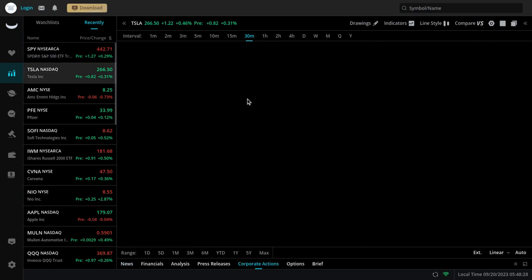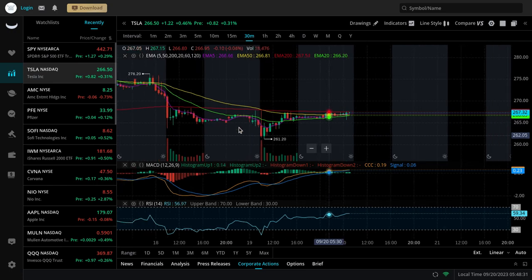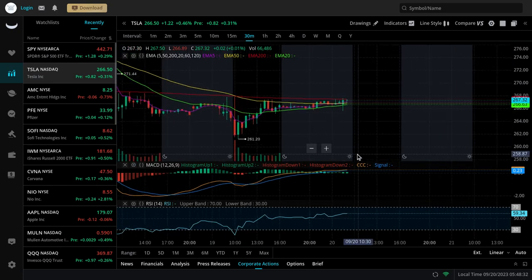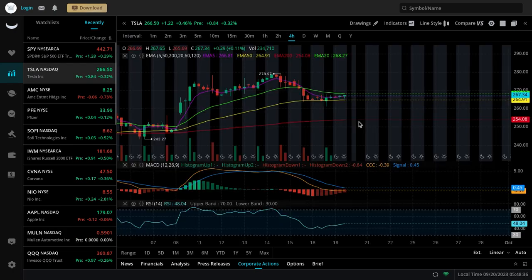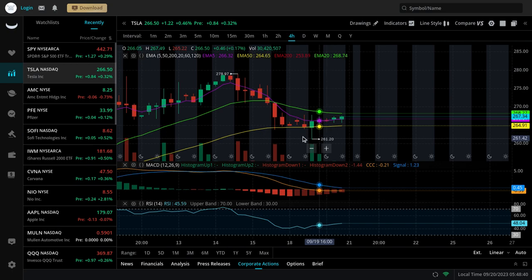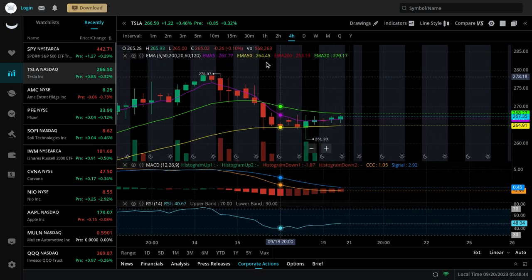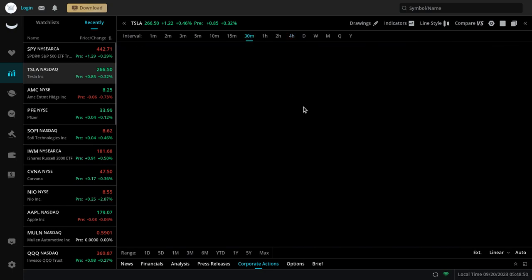Okay, same thing with Tesla. I think Tesla is going to follow the trend. Tesla looks like it has an inverse head and shoulders like structure. We're looking bullish on the 30 minutes time frame. The 4 hour time frame is also looking a little bit better for the stock as it's starting to curl, and Tesla's been holding above its 50 EMA for the time being. So we're going to be watching Tesla. It's currently at resistance around this 267.5 area. We're going to be watching this thing try to get very close to this 270 area.